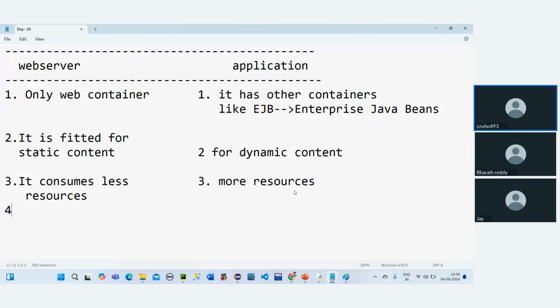Fourth one. So here, where does a web server run? It runs on what? It arranges an environment for web applications.